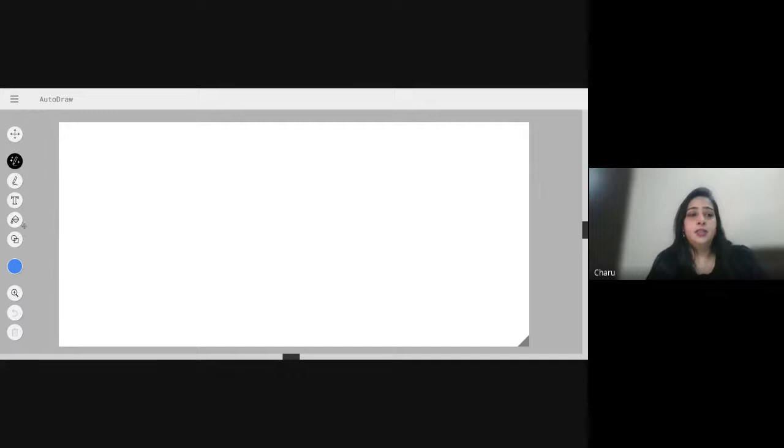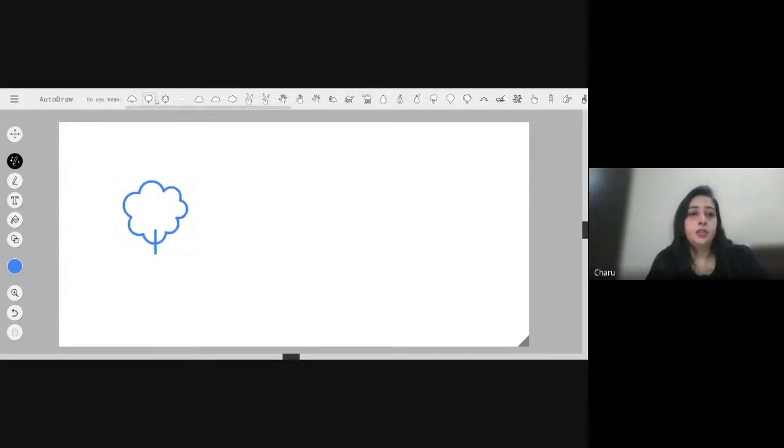In this, every feature that we use for making any presentation or drawing is the same. You can draw, you can add text, you can fill the colors, you can use shapes. But there's one option that is different, which is AutoDraw. With AutoDraw, if we suppose try to make a tree, the computer automatically figures out what we are trying to make and gives the related result in the upper bar.